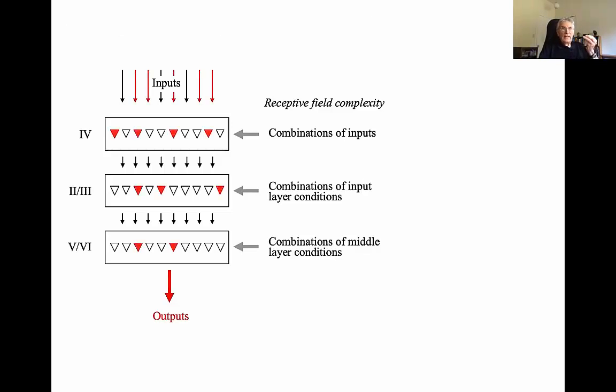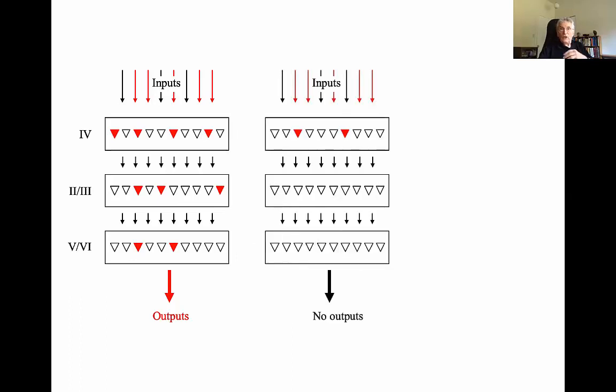So typically, if a column is detecting its receptive field, in other words, there are outputs from layers 5 and 6, there'll be activity in layer 4, a bit less in layers 2 and 3, and less again in layers 5 and 6. A column that's a long way from detecting its receptive field might still have some activity in the input layer, but nothing in the other layers.